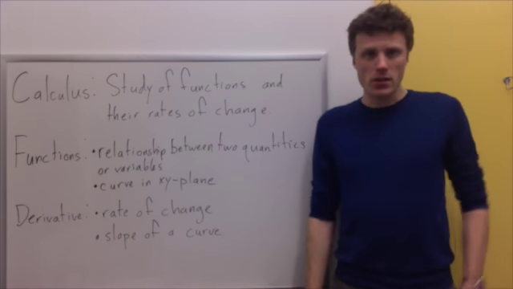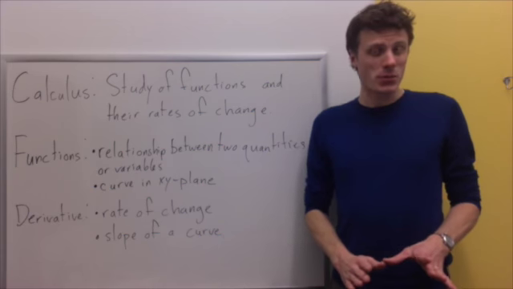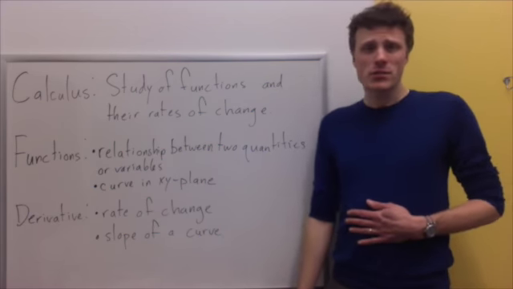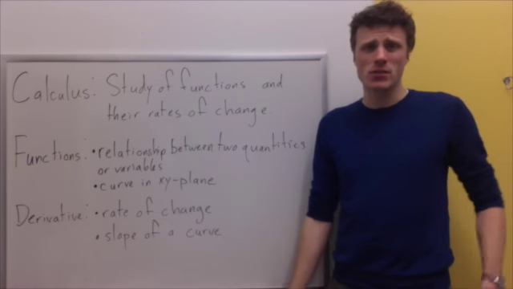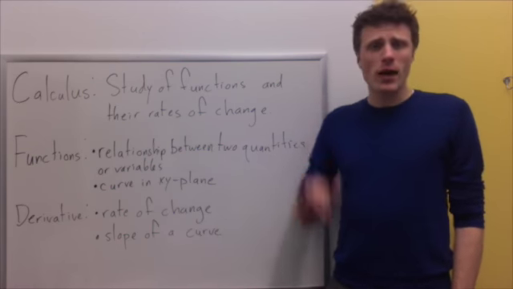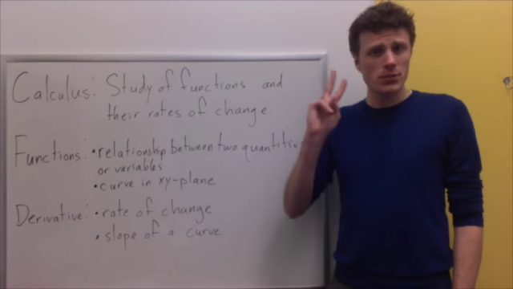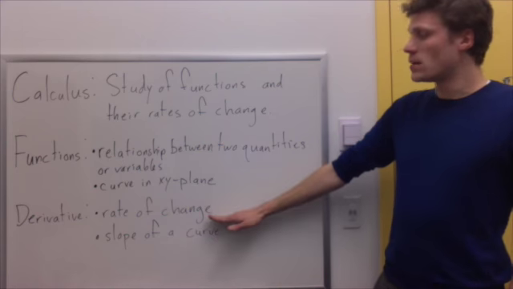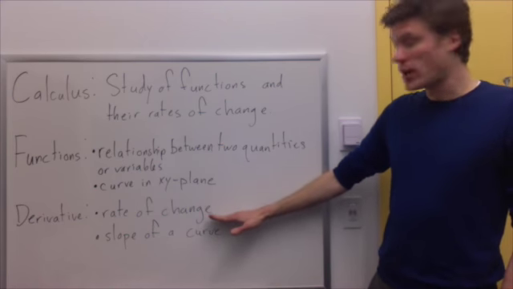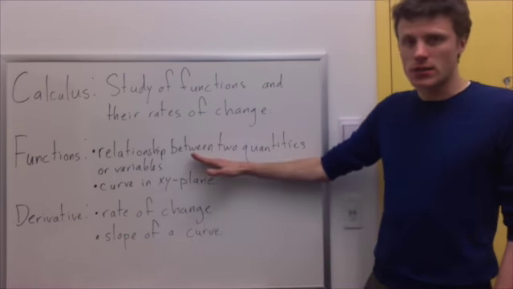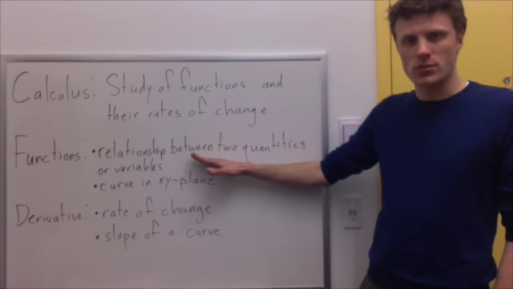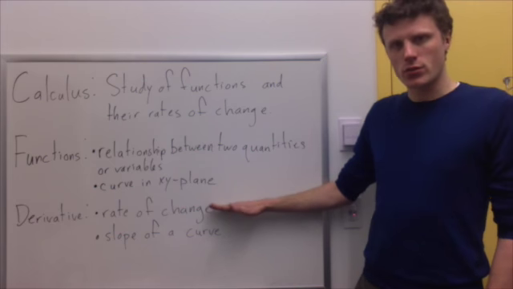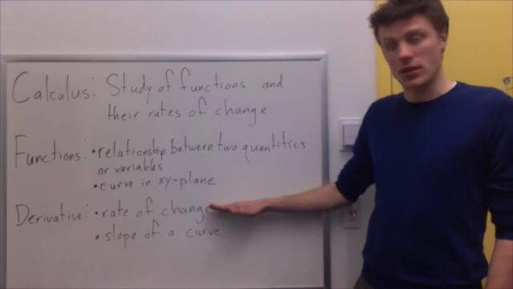Now the fundamental concept that we're going to be studying in Calculus 1 is something called the derivative. And what is the derivative? Well, we're going to spend a lot of time talking about what that is. But throughout this class, I want you to keep two phrases in mind when you think about what a derivative is. On the one hand, a derivative is a rate of change. That's in the context of thinking of a function as a relationship between two quantities or variables. A derivative tells us how one of those quantities changes as the other one changes.